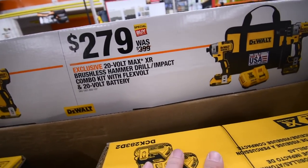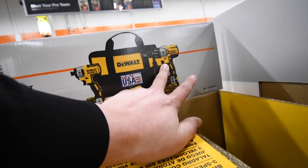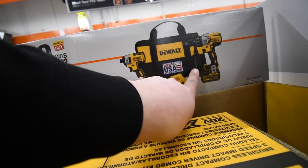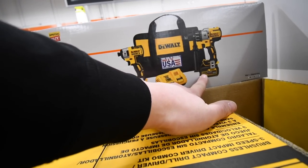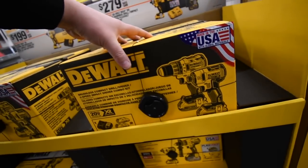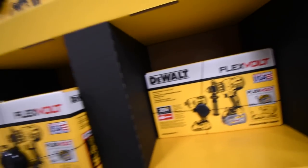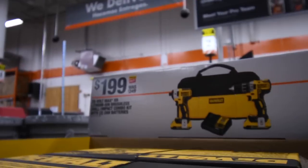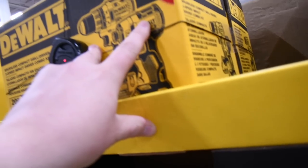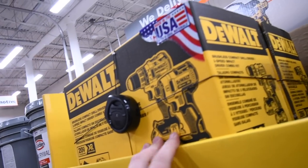They have an amazing deal here: for $279 you can get the DeWalt Flexvolt 886 hammer drill and another XR tool — both XR's — with a 6 amp-hour battery, a 2 amp-hour battery, a bag, and a fast charger. They still have a couple of those in stock at my Home Depot in McHenry, Illinois. And for $200 you get the brushless XR drill and brushless XR impact driver kit, with two 2 amp-hour batteries, a regular charger, and a bag.